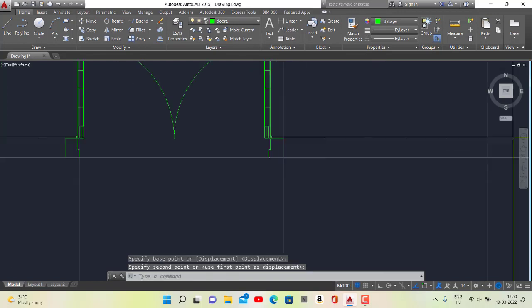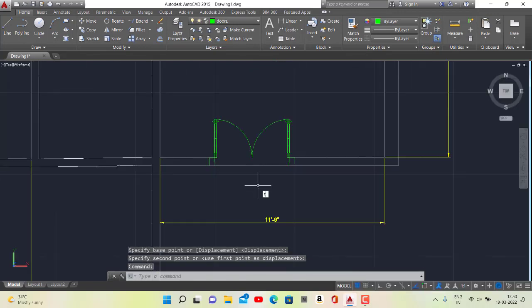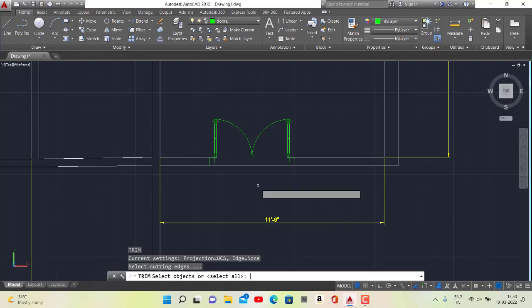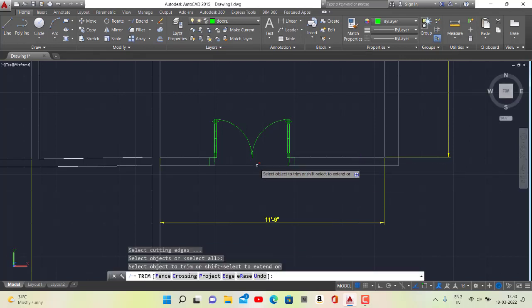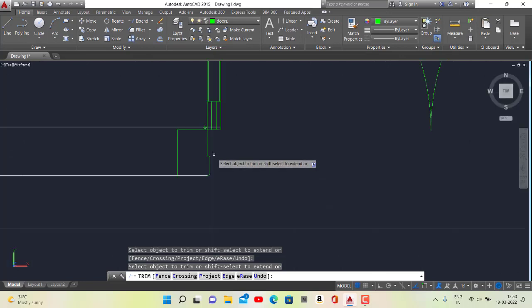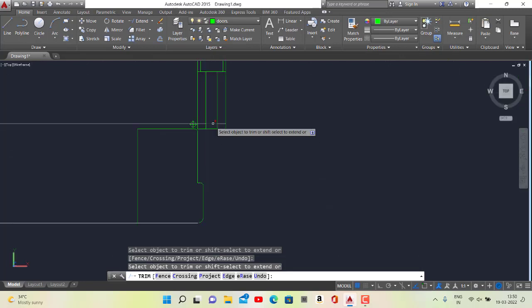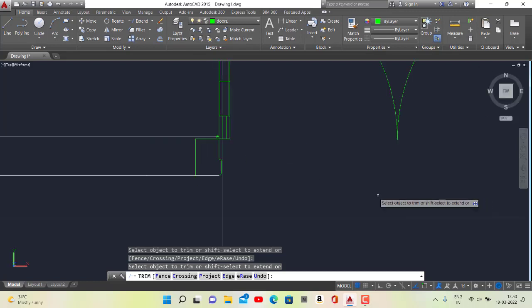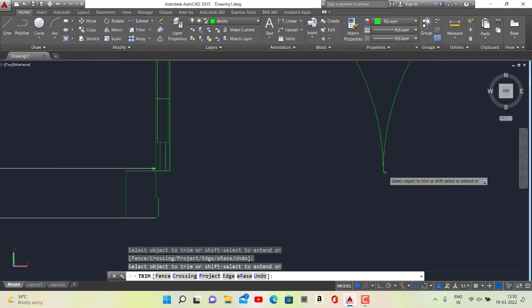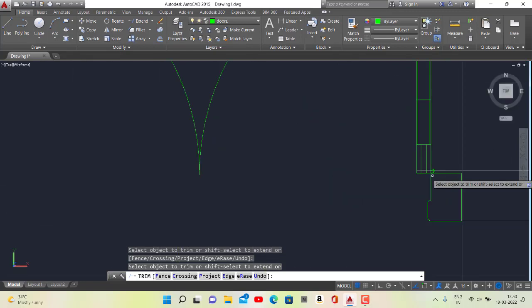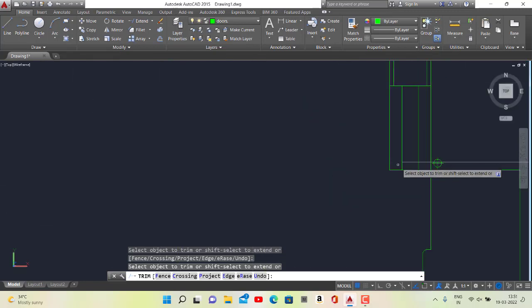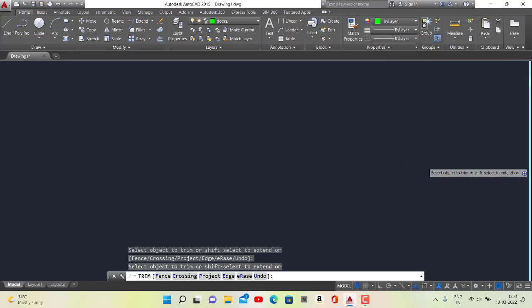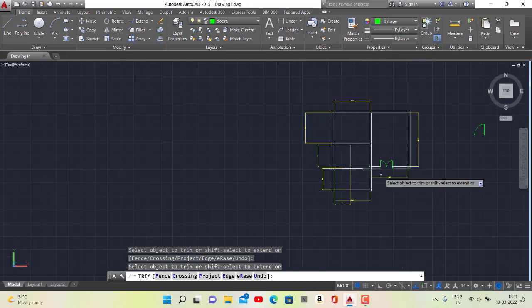Here paste it and enter it. Select all of it. Okay, trim it. These also we should trim. Okay, the trim was completed here for this door.